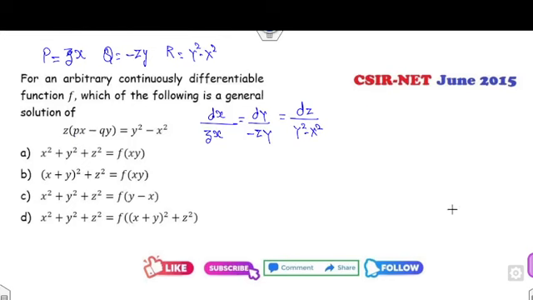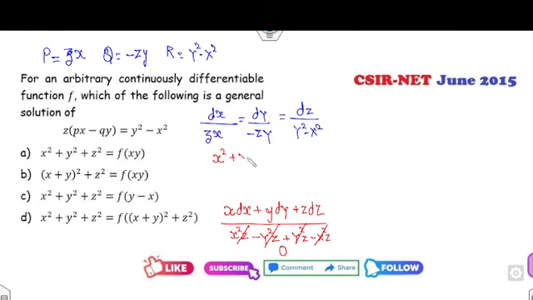Now, again you can see from the options, I need x square, y square, z square. That means I need to start from this term, then only it will be x square, y square, z square. So what is the value of the x into dx? That is x square into z. Multiply by y, y square into z. Multiply by z, y square z, x square z. Clearly this is 0, this is 0. So this part denominator is 0. If you integrate them, your first solution will be x square plus y square plus z square is constant.